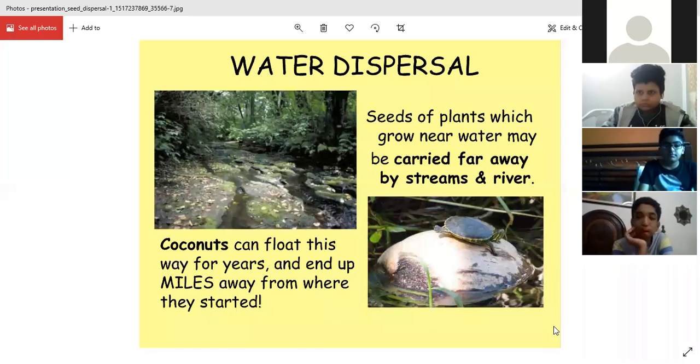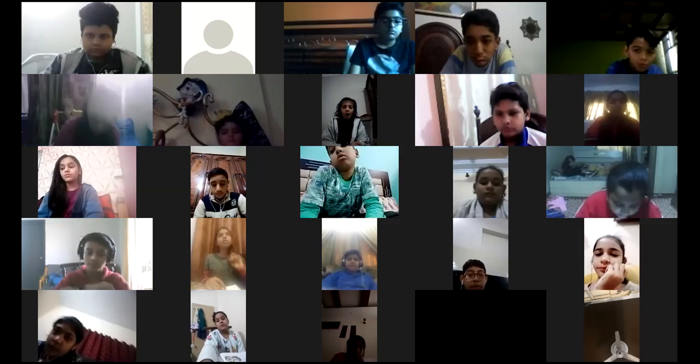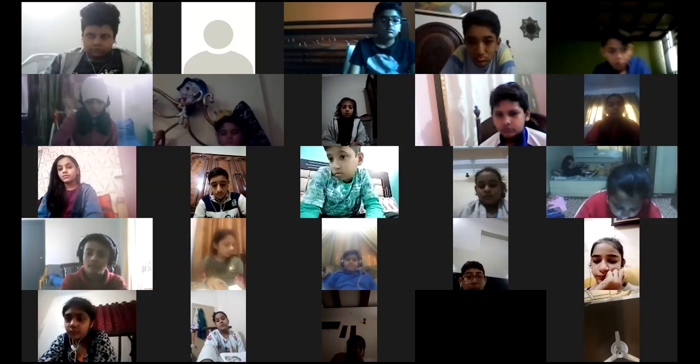And over there, as the inside part of the coconut is filled with water, when it goes to the next part of the sea, it drops its seeds over there. The seeds get dispersed over there, and you may say that the different part of the sea is enriched with many other coconut trees because of it. All right. I hope that this has been clear to everyone now.